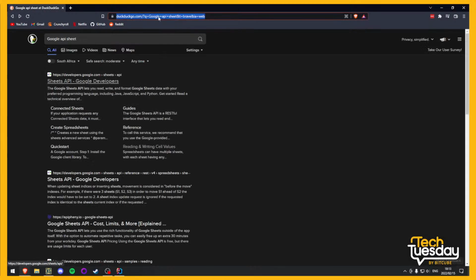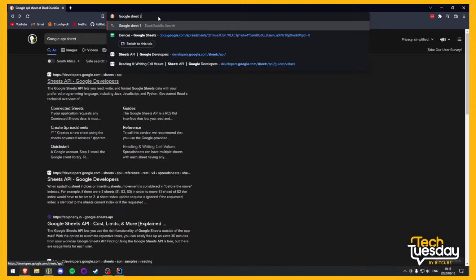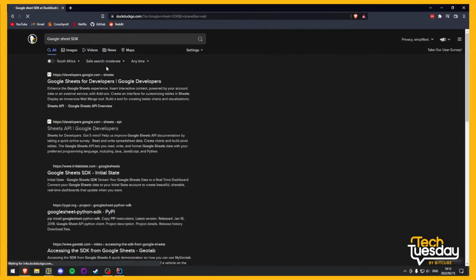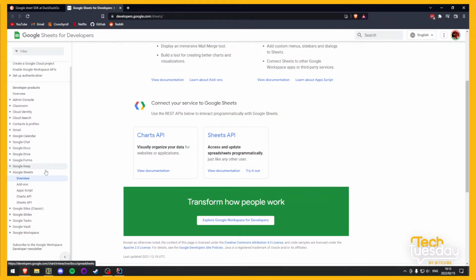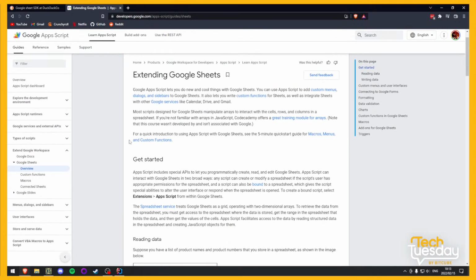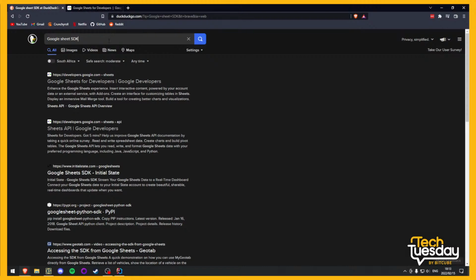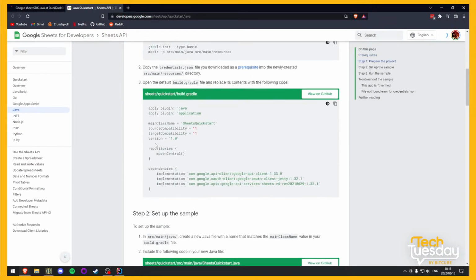Let's see. Sheets SDK. Sheets for developers. Yes, please. Apps Script. Java. Java quickstart. Yeah, this is what I want.